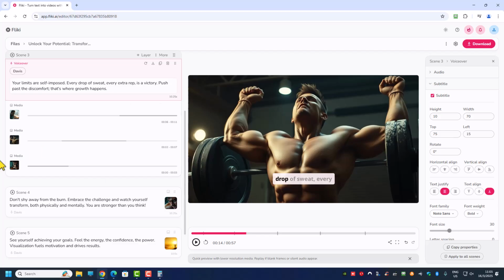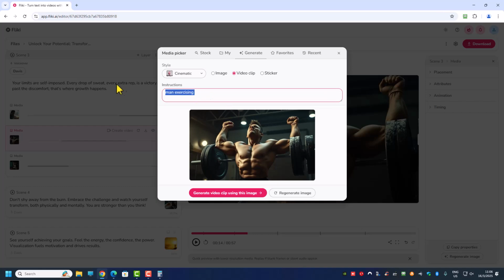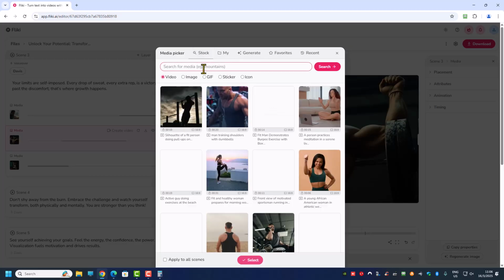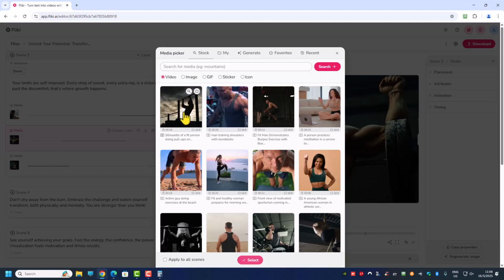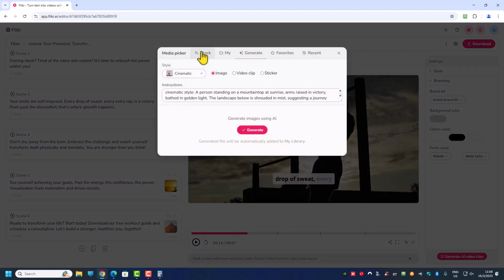But before that, let me change one thing, maybe. Just to show you that you can do it in Fliki. So we can use a video clip. So let me use a video clip of a man exercising. No, sorry, this video clip is an AI video. I can't because my plan doesn't allow me to do the video clip. I mean, I'm going to choose stock footage. Okay, they have all the stock footage for me. So I'm going to use this one and then select it. And let's say for this particular scene over here, I want a stock footage.